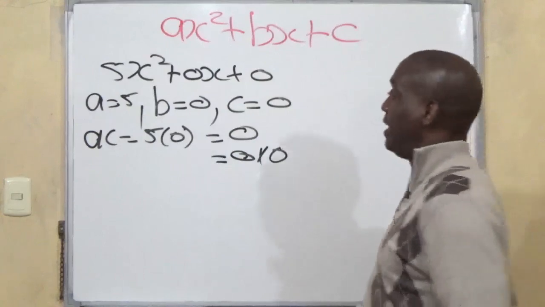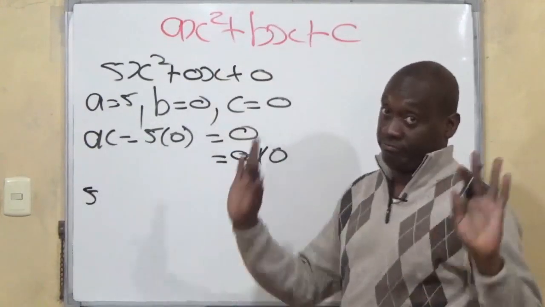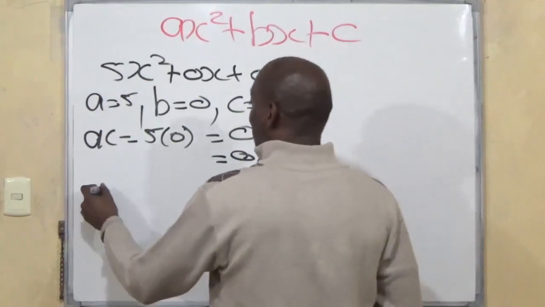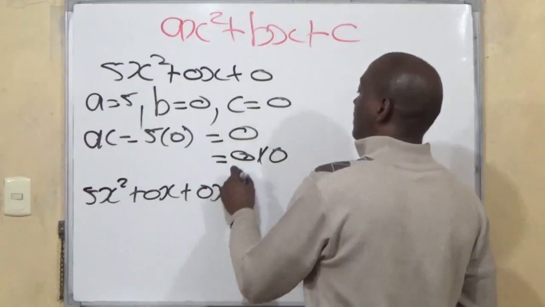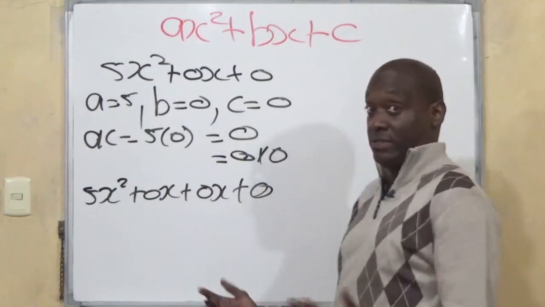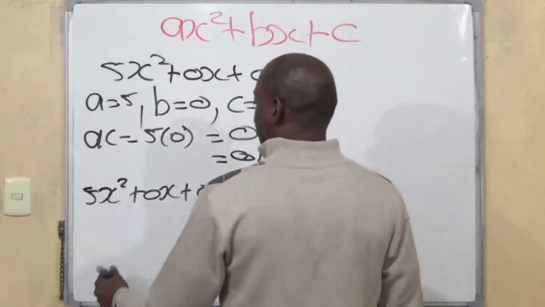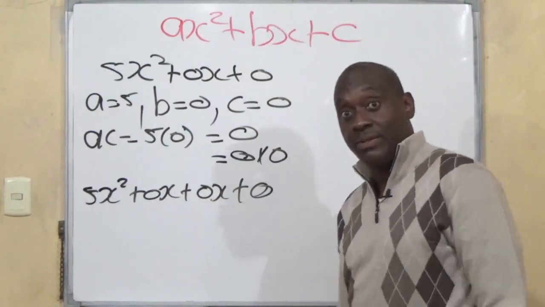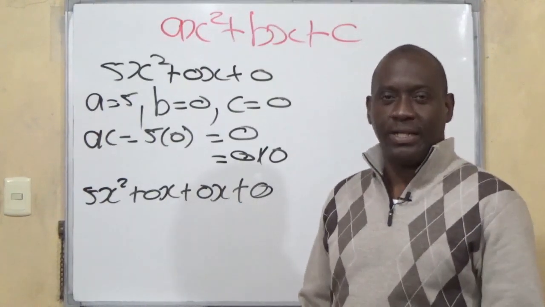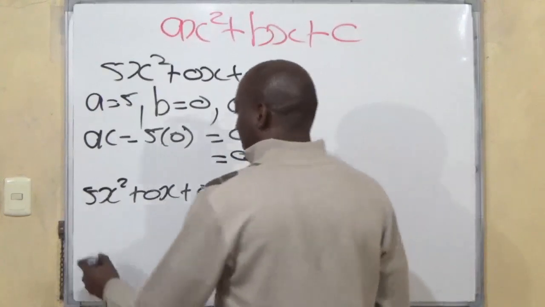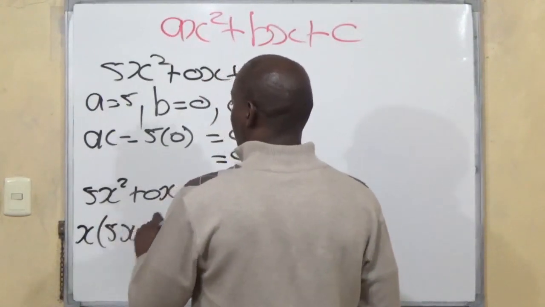So we write this over as 5x squared. Now 0 plus 0 is also 0. Right? So 5x squared plus 0x plus 0x plus 0. You see how much fun we have? So this will be what? You take out x, you factorize. Imagine that we factorize it with 0. What madness are we doing? But let me do it now. Method to the madness, right? So you factorize. You have x into 5x plus 0.